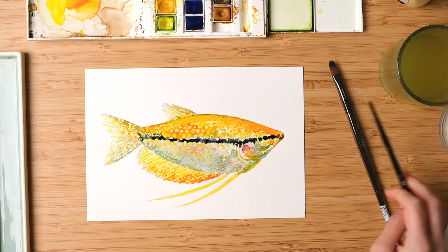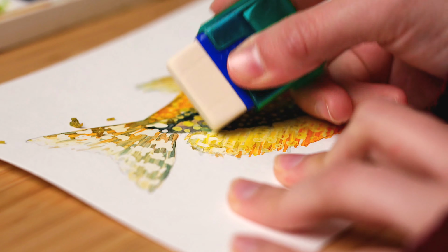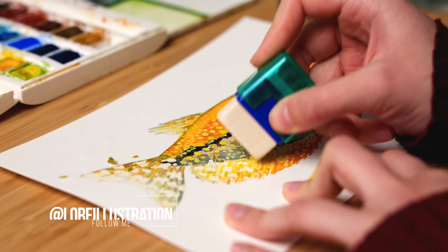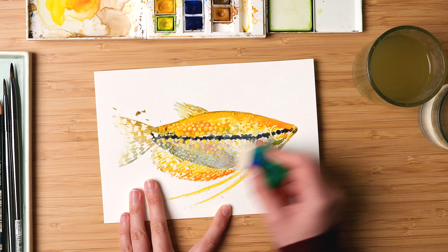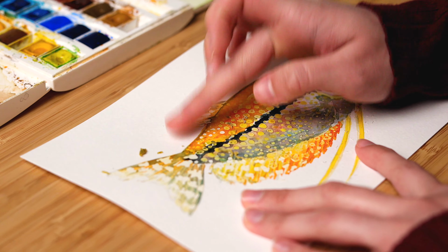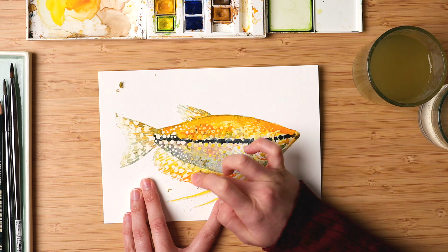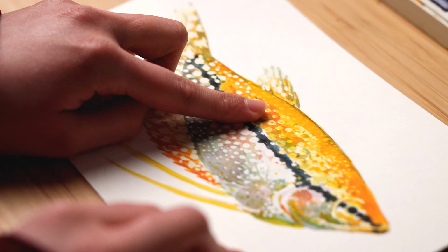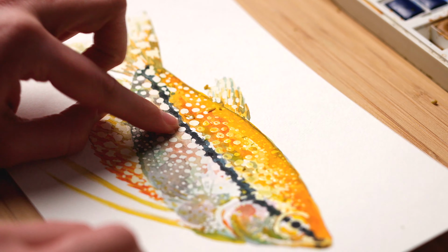Once you are happy with your painting so far, you will need to let it dry completely. Once it's dry, you can finally take off the masking fluid from your painting. To do this, you can use either your fingertips or an eraser or something similar that works for you. But be careful not to rub too hard, or you could damage the paper, especially if your painting is not fully dry.